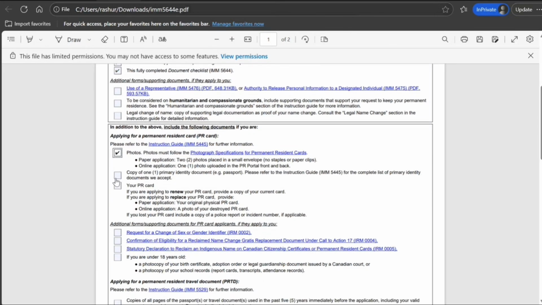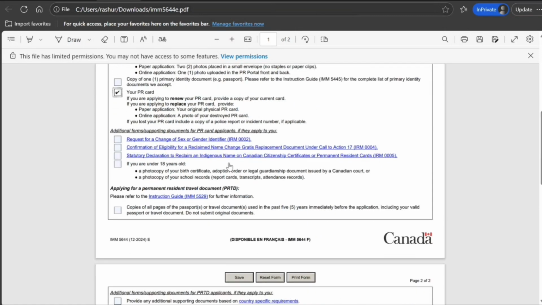Photos, copy of one of the ID documents. So here we have, if you lost your PR card, include a copy of the police report or incident number if applicable. So fine. These were additional forms, I mean, if applicable.